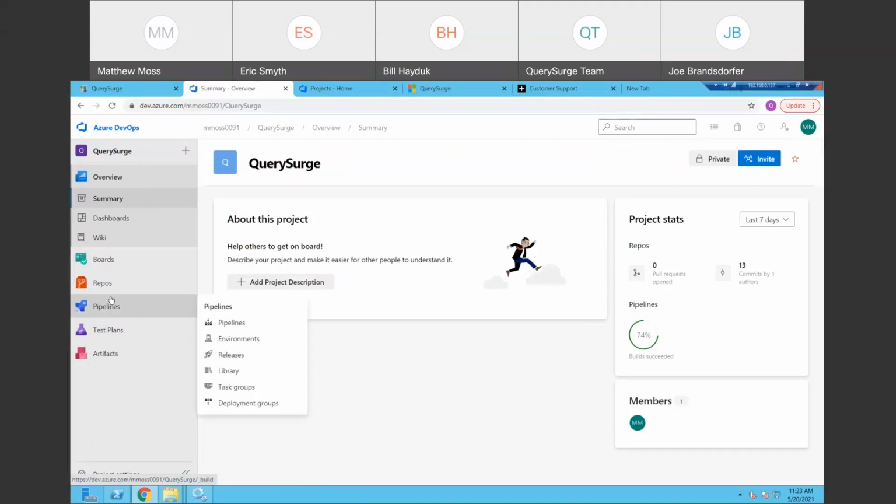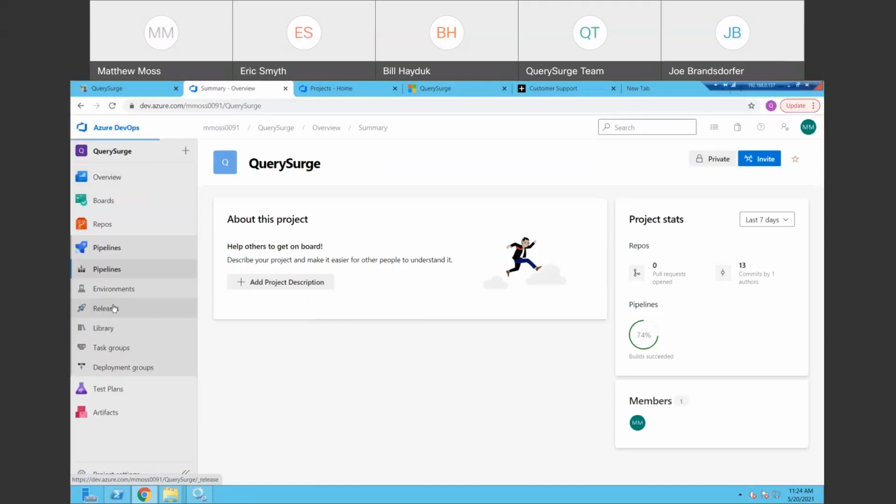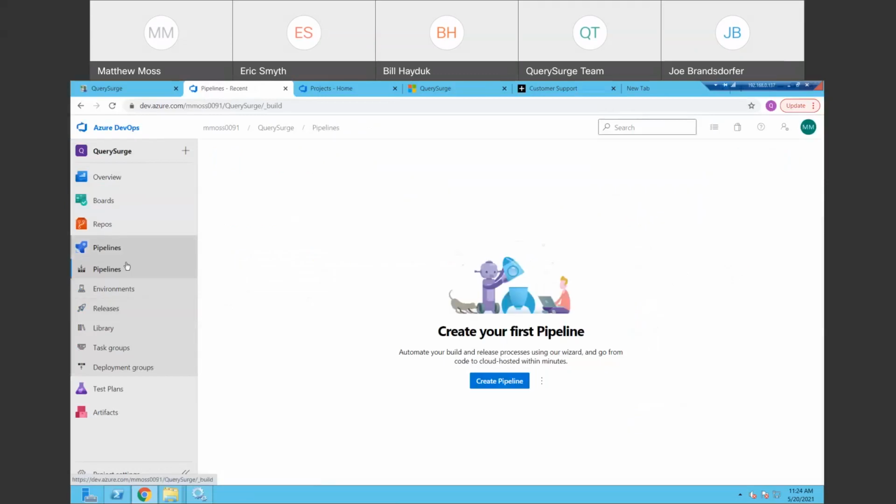This could be an ETL pipeline that is going through moving data from, say, our transactional databases to our data warehouse. Or it could be just a testing pipeline, which is specifically meant to kick off multiple test legs and based off of the outcome, change the types of tests that are being executed. To create a new pipeline, you click the Pipelines button, and you'll see you're given this nice screen to create a pipeline right here.